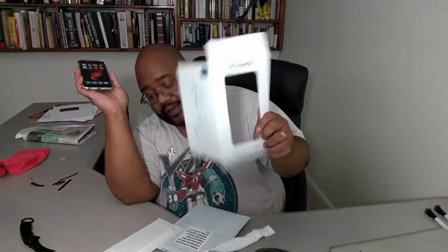So that's all it is. That is going to be the end of this unboxing of the Speck case and the removal of eGrips and the use of an eGrip in another situation. You know, I like trying out new stuff. It's kind of fun, but I noticed very quickly that the old eGrips were not going to work too well on my phone. So that's just a shame. I like the concept, but I see now why it just will not work out for me. They were starting to peel away anyway, which is kind of sad.